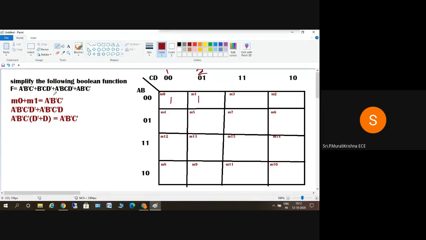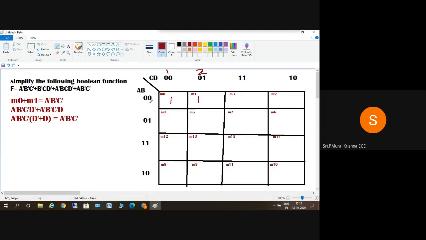Check the column. There are two column terms here. What are they? C D bar is there. So if C D bar is there, it means one column is selected here. Okay, so the one specific column, so C D bar, this is C and D bar. M2 sir, M2. Yeah, so this is C and D bar, and what has to be eliminated? A should be eliminated.